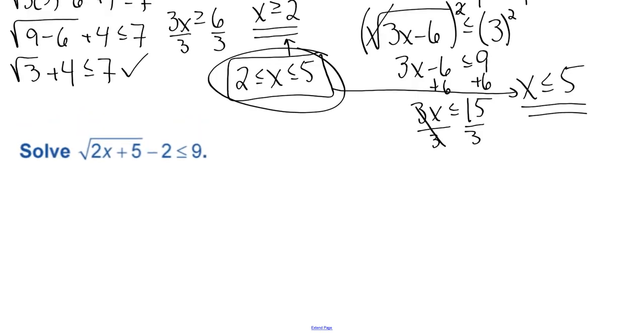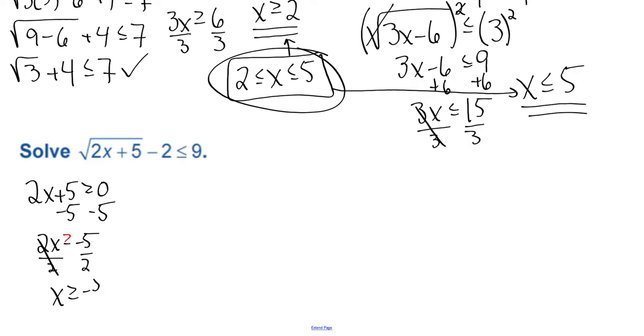We're looking at this last inequality. So first thing you want to do, take that stuff underneath there, set it greater than or equal to 0. Okay, because we have to be bigger than 0 when we plug those values into there. So from there, just go ahead and solve it like normal. Minus 5, you get 2x is greater than or equal to -5. Divide both sides by 2. Okay, you get x is greater than or equal to -5/2. That's part of our solution. Okay, keep that off to the side.